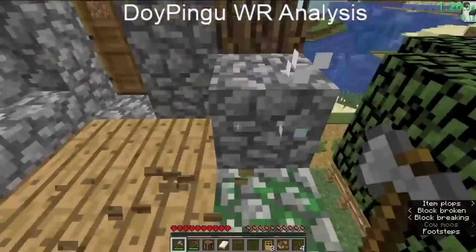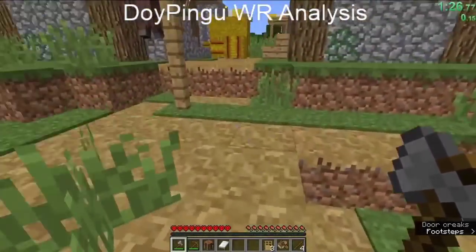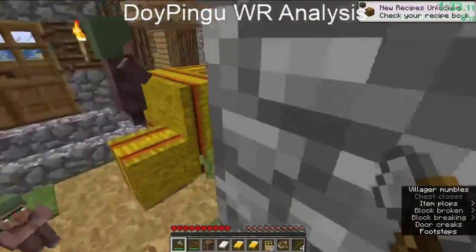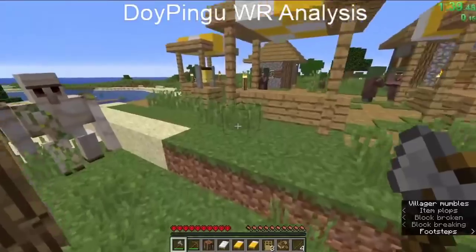You do not need your stone pick. You're going to upgrade to an iron one. It's going to speed up the rest of your run. You're going to get plenty of iron from shipwrecks. See how many hay bales he gets. I would probably get 6 beds? Maybe 7? I mean, he's a top tier runner. I would think 6 beds or something.